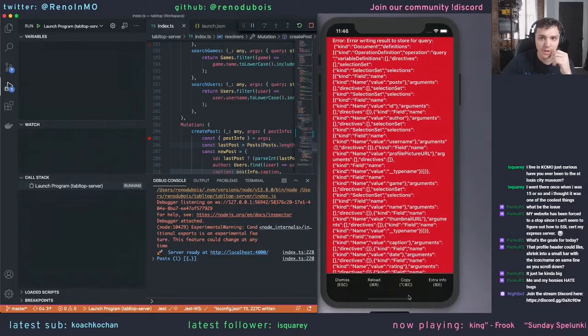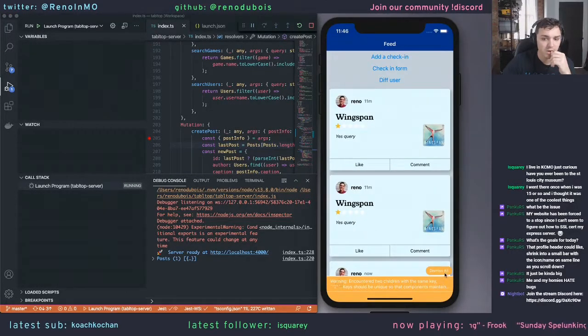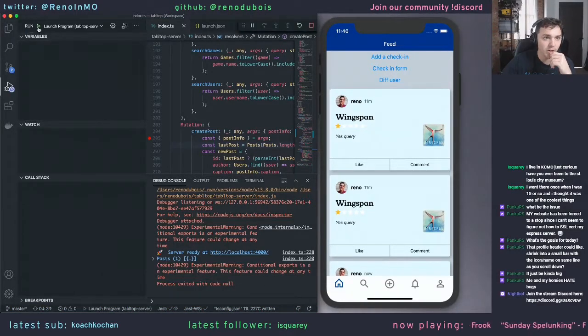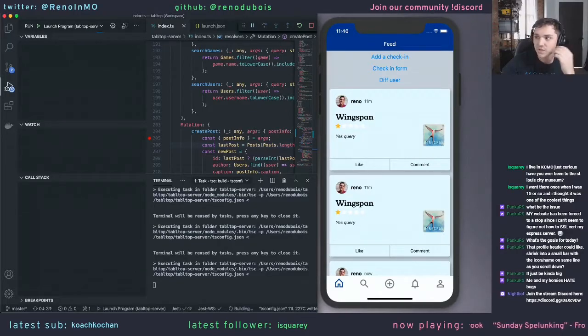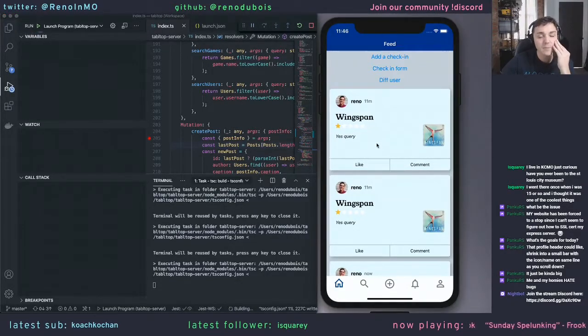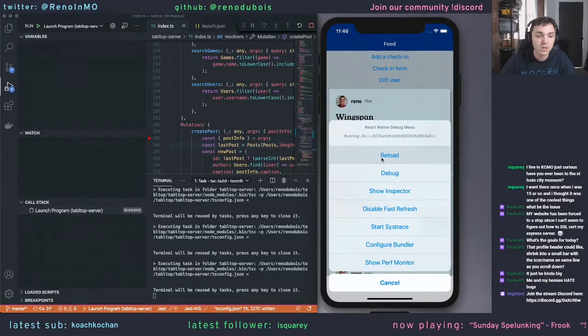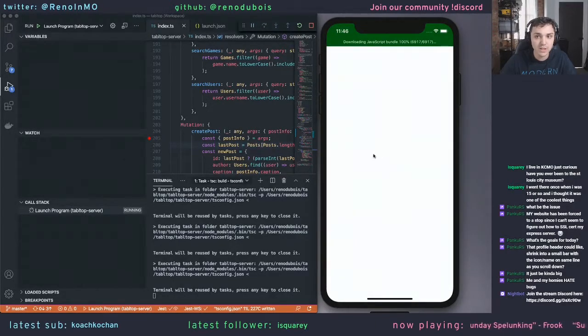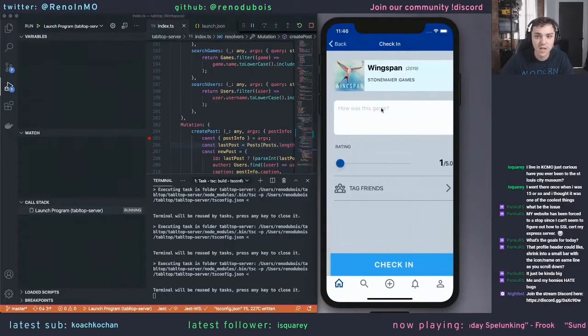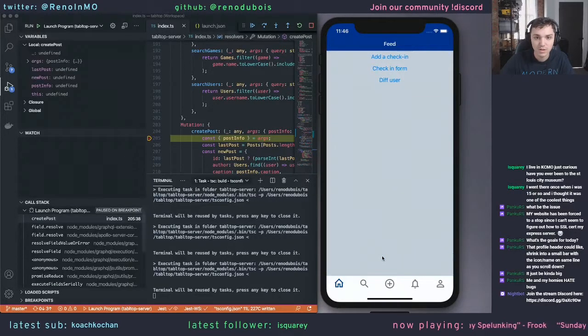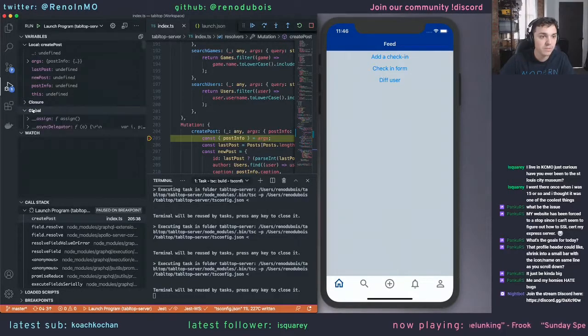Oh, okay, hold on. Things are going to be kind of messed up, actually. So we're going to stop this, and then run it again. It's because the state resets every time we run it again, and so it had wildly different things as to what was going on here. So if we reload this, it'll download from the server, which is nothing. So now we make a new thing. So now there's going to be no posts, right?